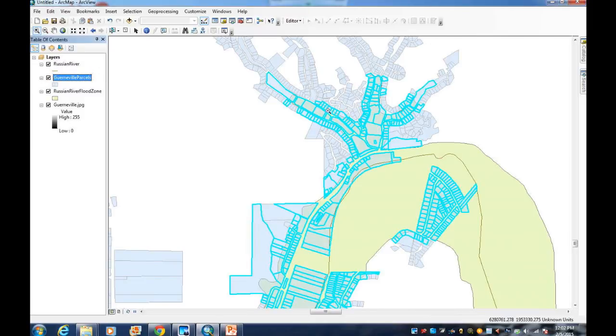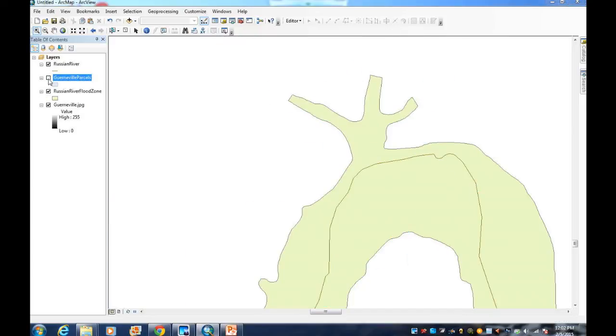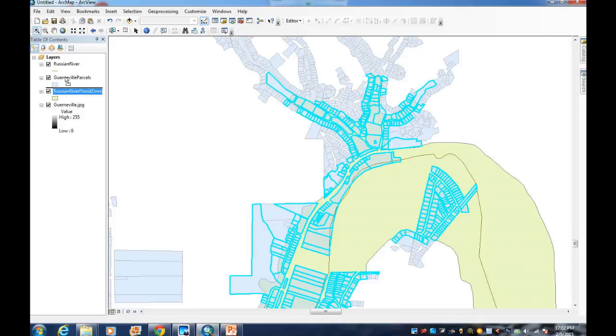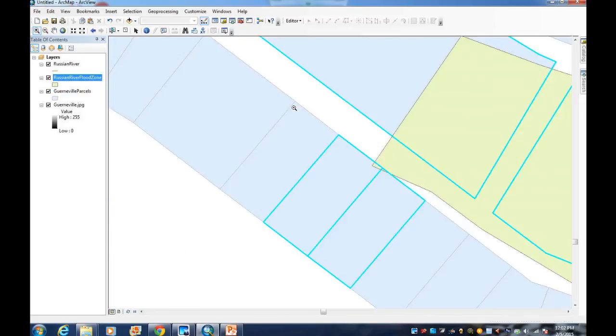But now when you actually look up here, this is the area that looked like it was selecting too many, but what you can see is that it's actually crossing it. So if you were, say, especially if you were an insurance agent, that's still going to count as being within the floodplain. So it's probably more accurate to do that one.